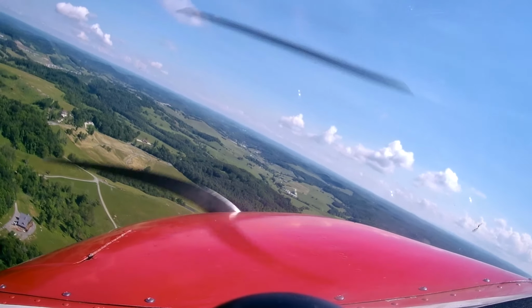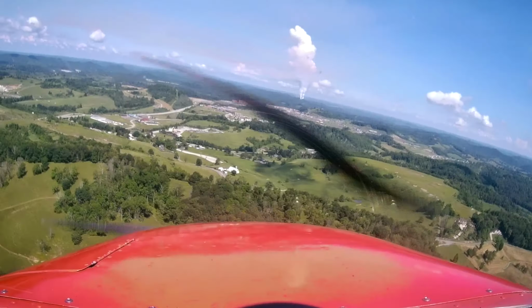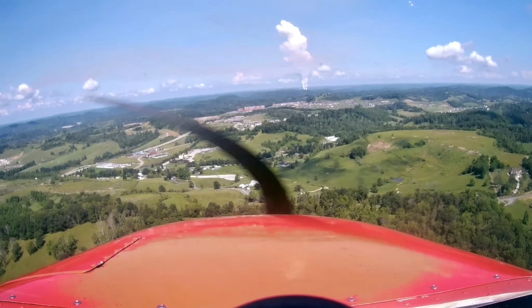My goal was always to be about 300 feet right around my base turn. See, we're a little higher than we were last time. Okay, I'll pull a little power. Yeah, pull it way out. Look at your runway. What do you think? Oh yeah, we're high for sure. So just pull it on out and pull it to idle if you have to.